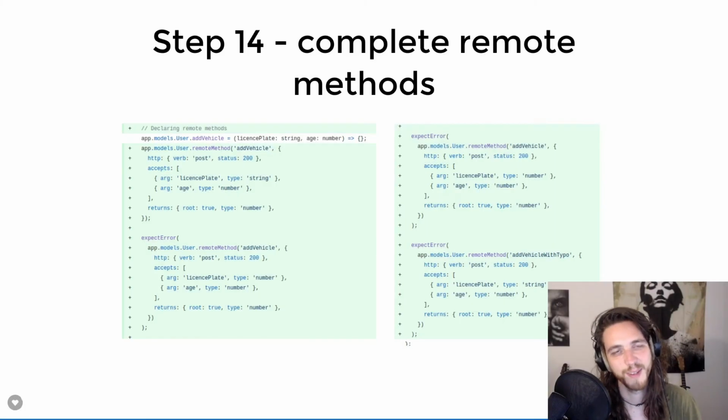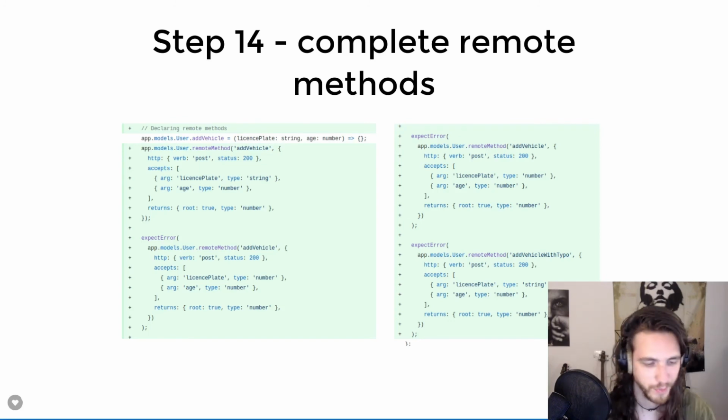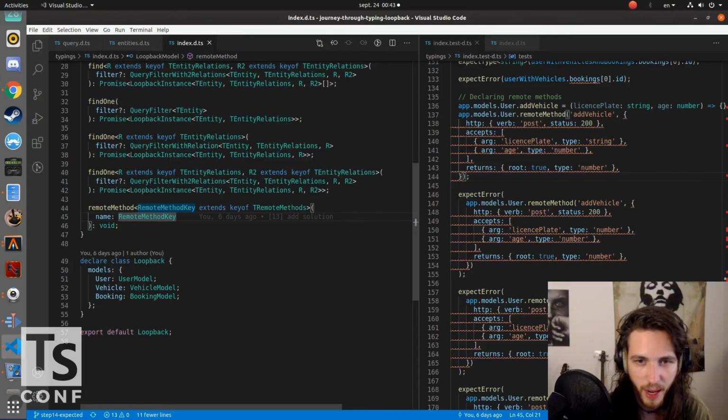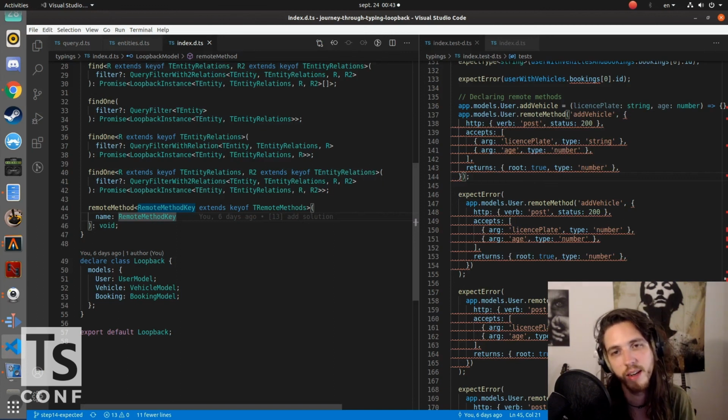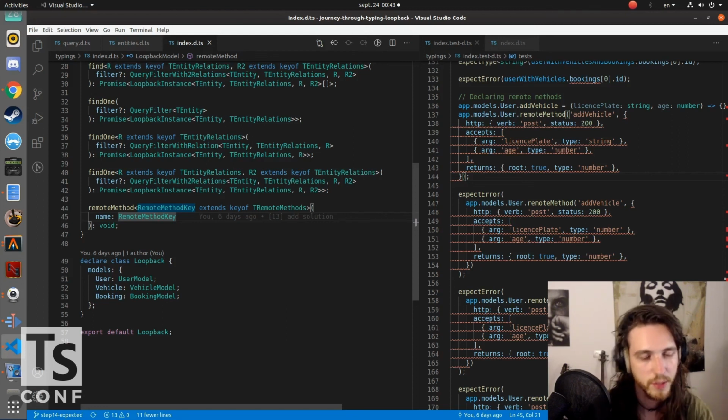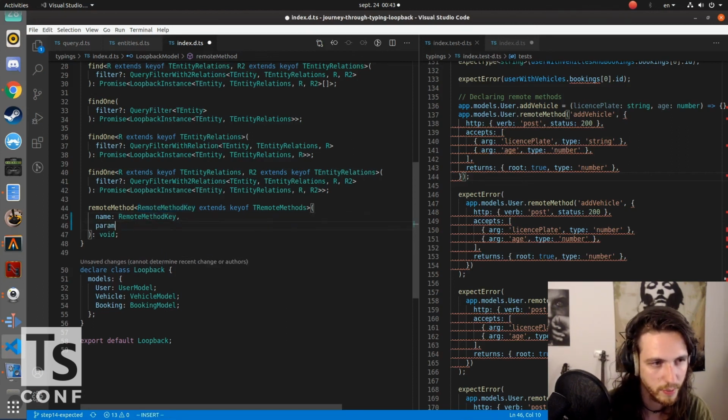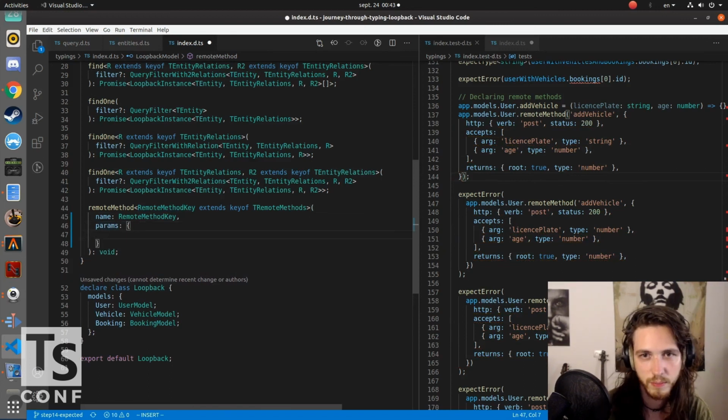Okay, welcome to the last step of the workshop. So how could we type these remote method parameters? First, let's start by doing something dumb. Let's add the parameters like this.